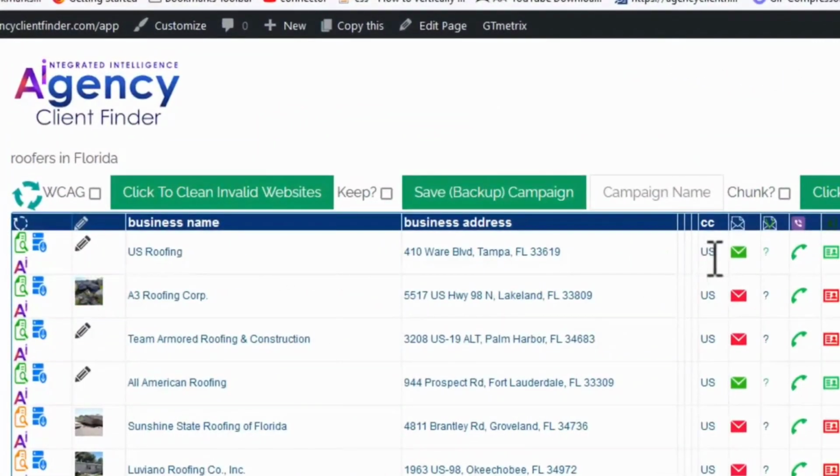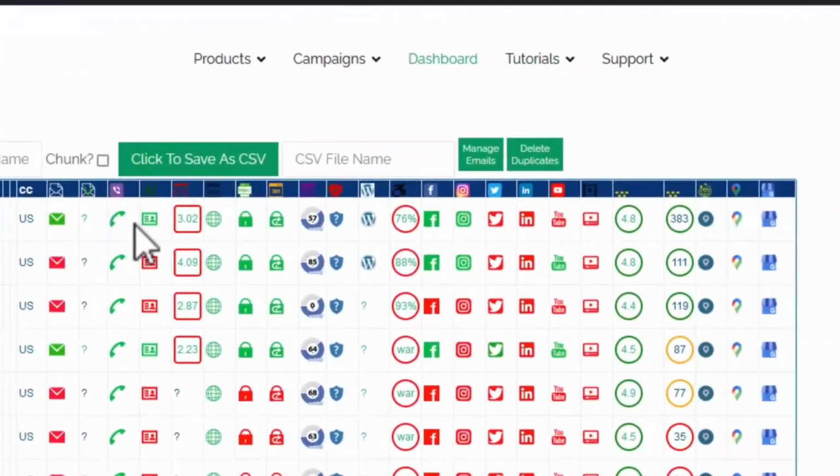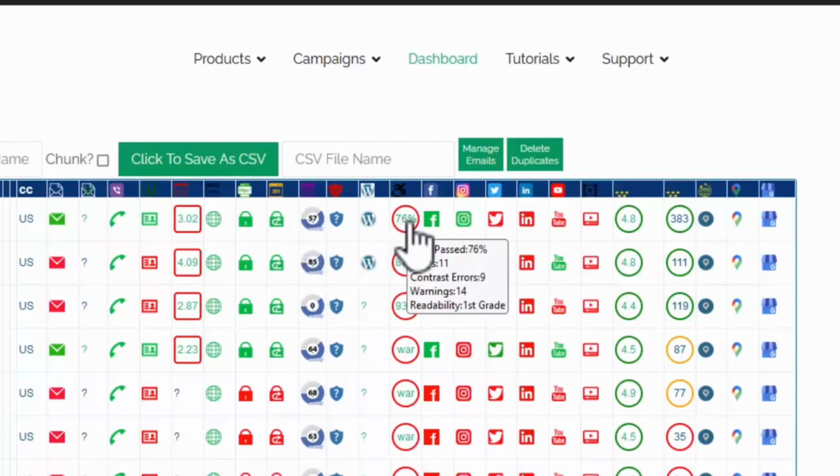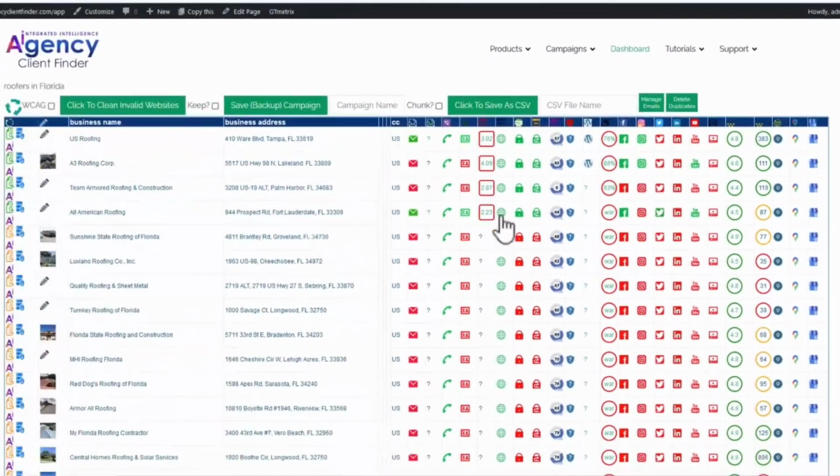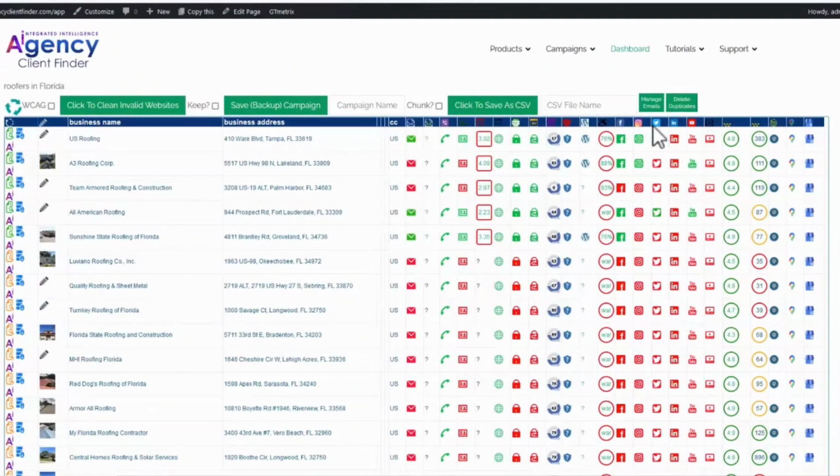And if we look across here, we can see things like US roofing, where they found an email, we've got a telephone number, contacts, we've got a basic page speed, which actually looks quite slow and sluggish, so maybe some problems there. It looks like we've got a website, the HTTPS and rerouting is all okay, quite low on the SEO scores, etc. And similar with the accessibility. So we've got lots of information across here. We can see it's got Facebook and Instagram, etc., but can't find some other accounts. So this is the kind of information that we now have, but we can drill down a lot better than this. So let's go get even more information about this.